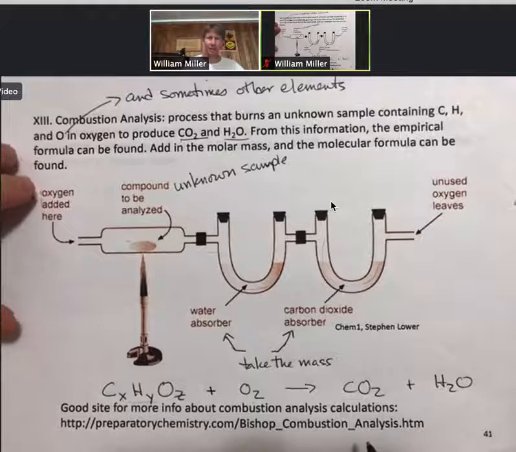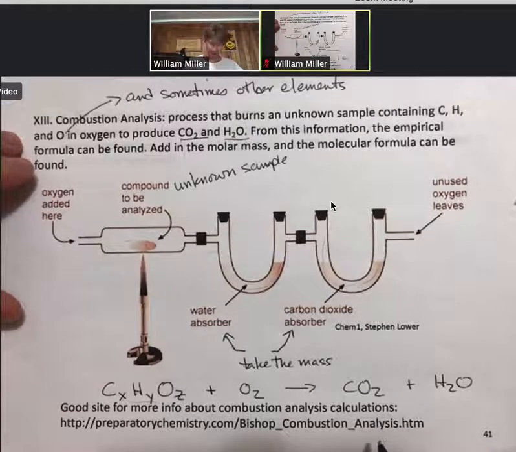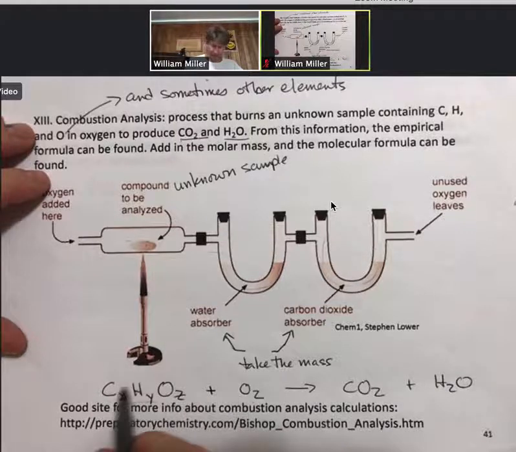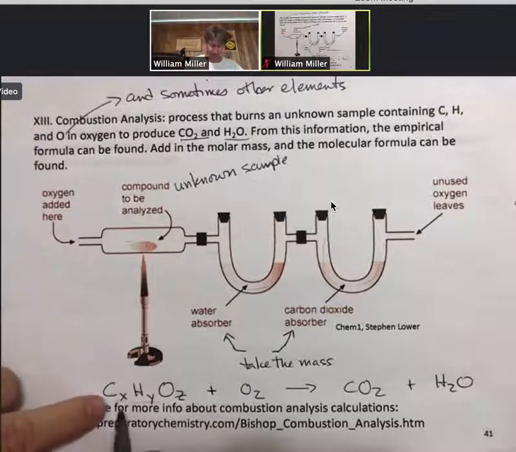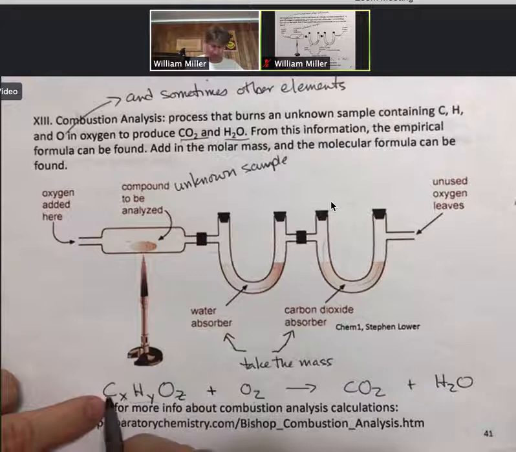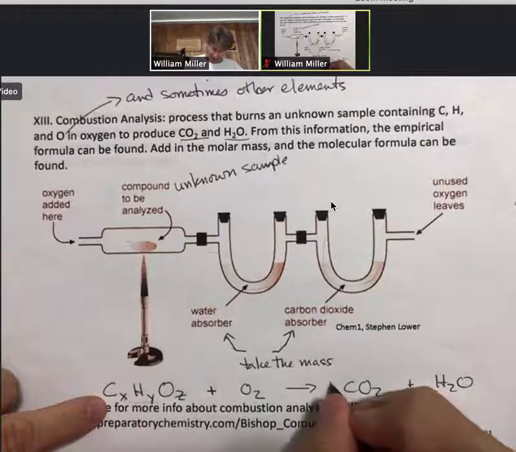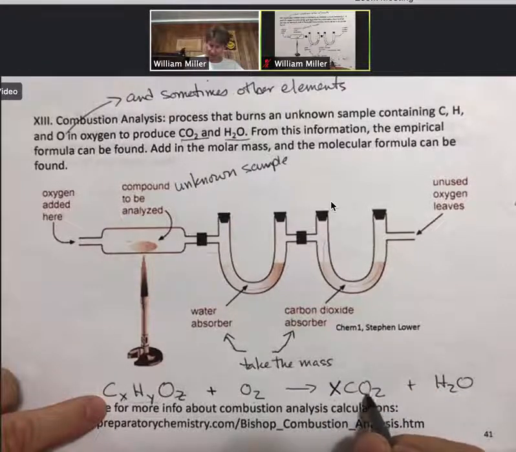And here's what I would like to suggest as the reason why combustion analysis works. If you have carbon on the reactant side, you can see it only comes from one place right here. There is no carbon in oxygen, so carbon is right here. So mathematically, I can say that the coefficient in front of carbon dioxide is X.